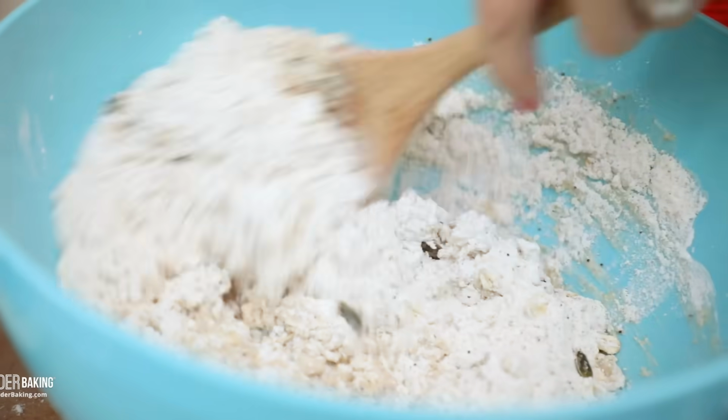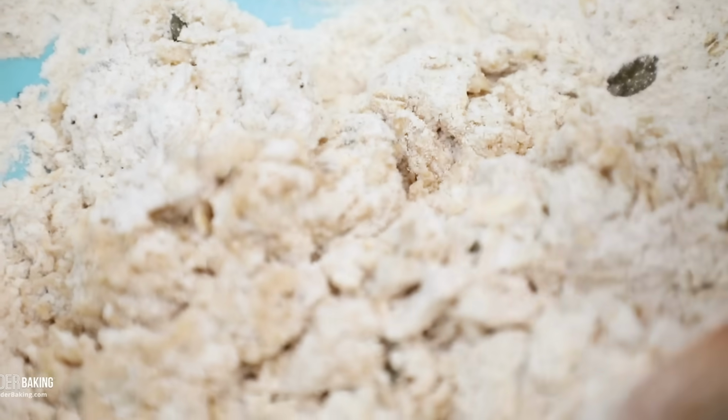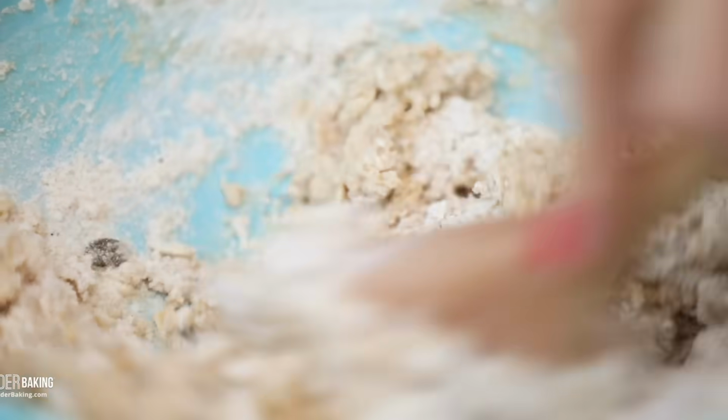Then with a wooden spoon, just mix it all together until it forms a dough. Now hold a little bit back. You don't want to add it all in just in case you don't need all your liquid. I always say this about bread making, but everybody's flour is different. So you might need a little bit less liquid, you might need a little bit more liquid. That's totally fine. And I can see that I do need the rest of my liquid, so I'm going to add that in there. Perfect.